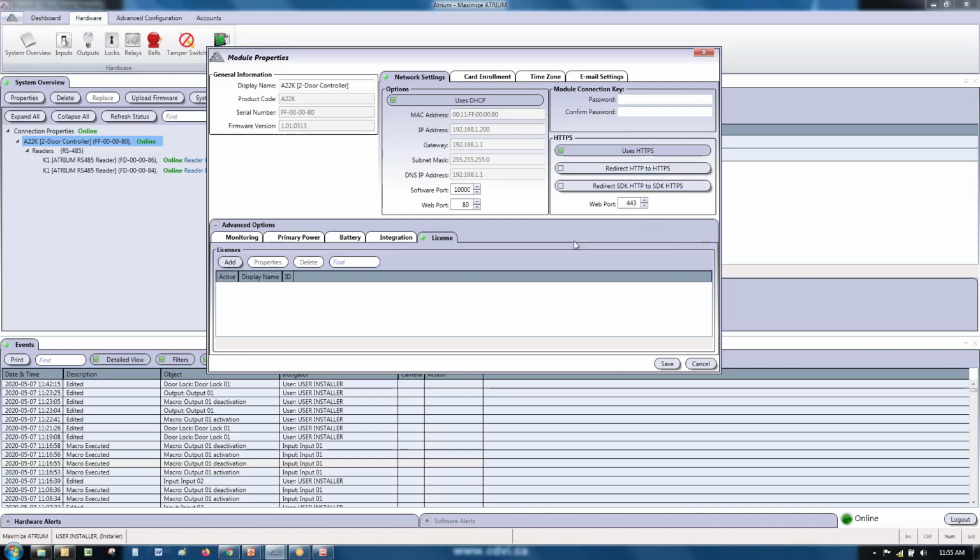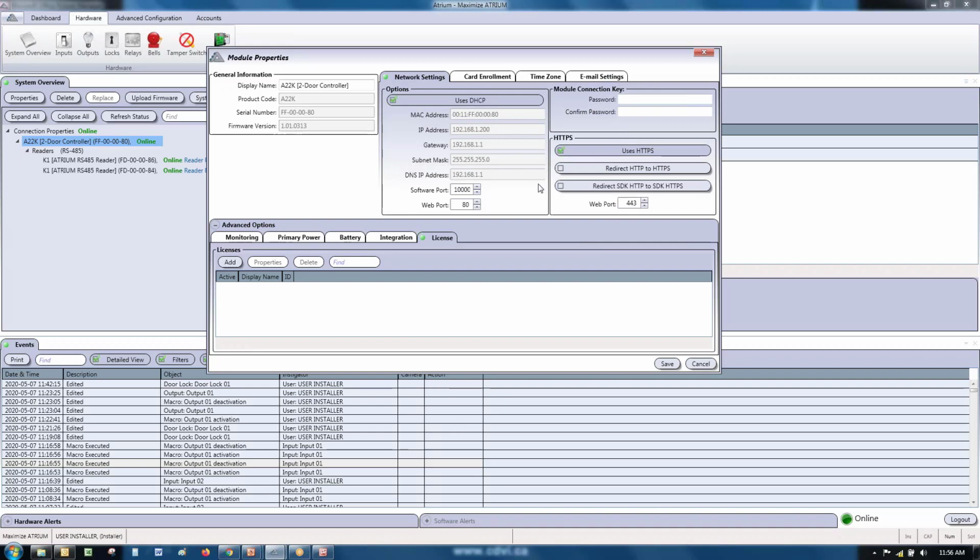And with the new version 5, the new crypto platform, we've activated the option for HTTPS. Since we have an SDK, you'll be able to force HTTPS if that SDK has not been updated with HTTPS capabilities, or once the connection to the ATRIUM platform, if you will, is done, we'll redirect the HTTP process to a secure process. If you want, when you're doing HTTPS, your port is by default 443. This is configurable in the Atrium system.